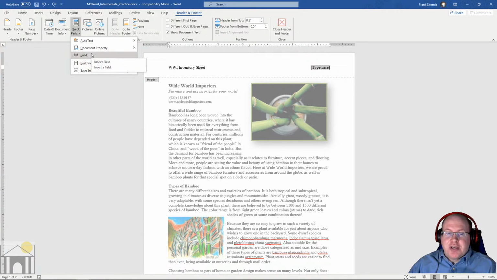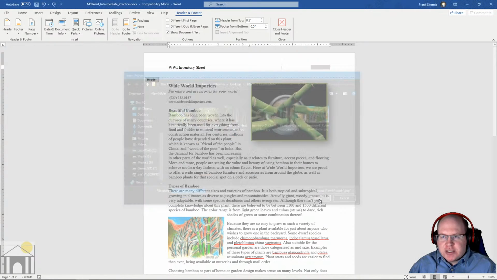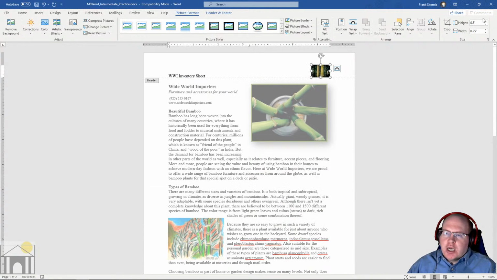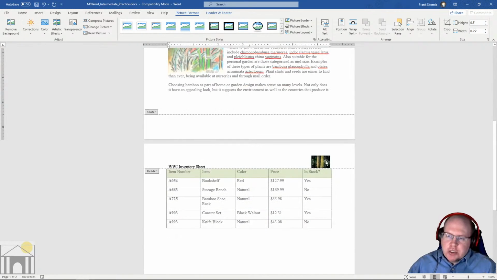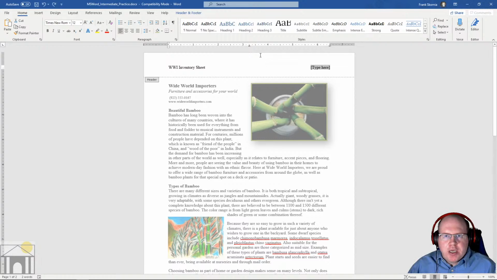Field, there are different kinds of fields you can enter in. A lot of this makes more sense when you start working with things like Microsoft Excel, where you can pull in information into Microsoft Word. But what we want to pay attention to here, you can also put a picture. You could put a logo into the header on your document. So if you wanted to have a logo show up on every single page, you could insert a picture and browse. If I wanted to put this bamboo picture there, I can stick that there and then resize it to say 1/2 inch. And then this will show up on every single page up there. So there's a lot of flexibility when it comes to the header and footer.